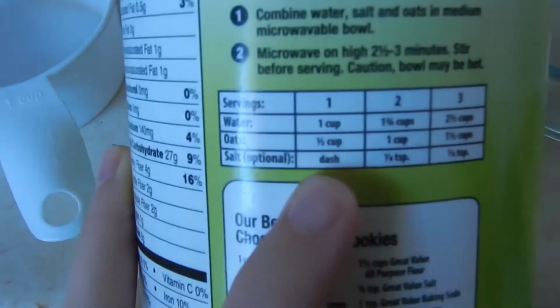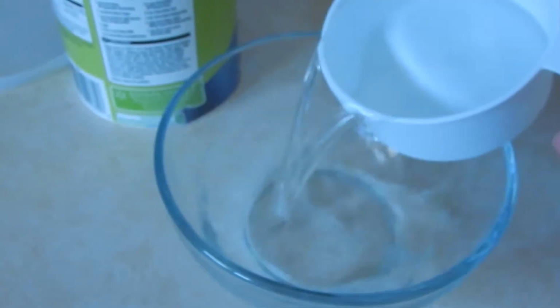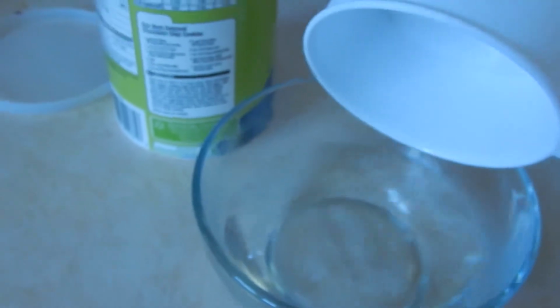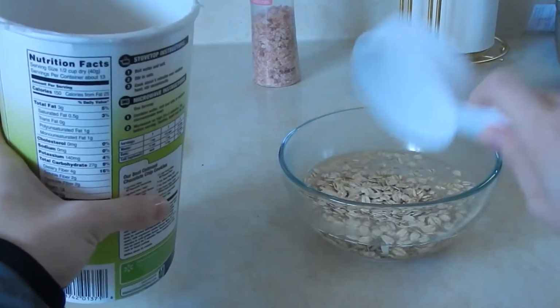First things first, I'm just gonna start out by grabbing a bowl, and then I'm gonna get my oats ready. This morning, I'm just gonna make a half cup of oats. Next, I'm gonna pour in my water, and I don't know why I put the water in before everything else. But next, of course, I'm just gonna add in my oats. I went a little bit overboard there, but it's all good.